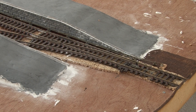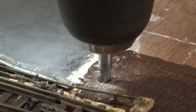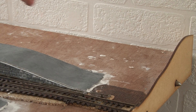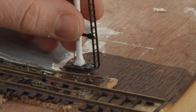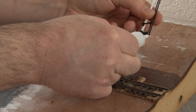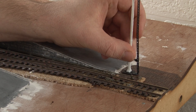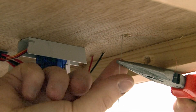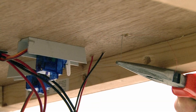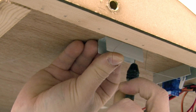I'm going to kick things off by installing the starter at this end of the platform since I think it'll be the easiest to get working. The first thing I do is drill a hole so that the operating wire can pass through the board — it doesn't need to be too big as the wire will literally just be going up and down. With that done I'll test the position of the signal to make sure I'm happy and check that the operating wire and the LED wires both go through the hole. Then I add some super glue to the base to fix it down into position. This is where we get to the tricky part — actually making the signal work. I bent the wire from the signal to a 90-degree angle so that it can hook into the servo motor.